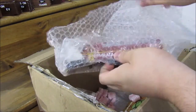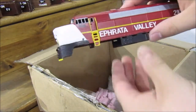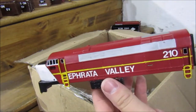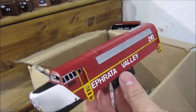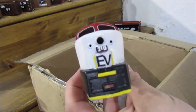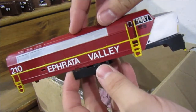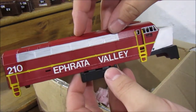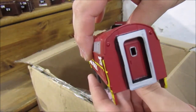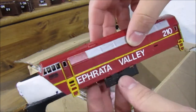Okay, and here we have Ephrata Valley Railroad's Tyco Shark Nose, a Tyco RF16 number 210. Before this shell got stripped in DOT-3 brake fluid and then repainted, it was quite messed up. But now it looks amazing. So here we are, number 210. Take a look at that nose. The safety yellow details look great on the front, as well as that white slanted nose. And here we are on the opposite side, Ephrata Valley number 210. This Tyco Shark Nose shell looks great, and even the back of the locomotive looks great. Wow, that is awesome to see in person.